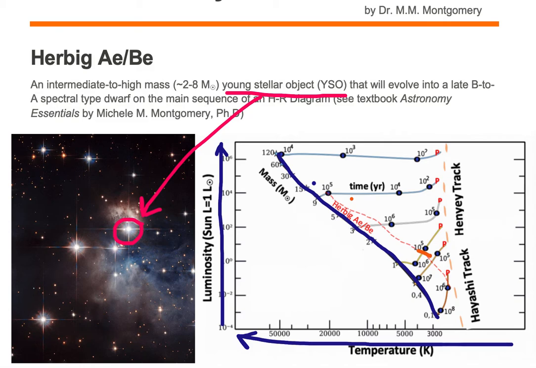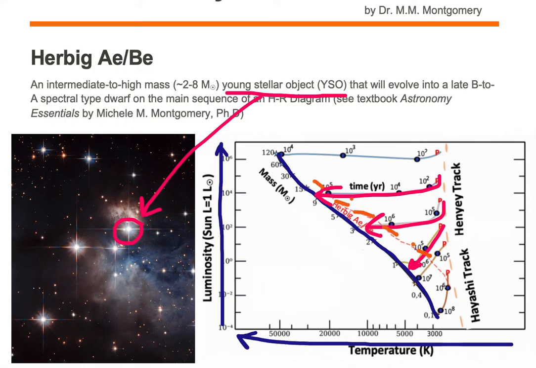When they're forming, they're contracting and getting smaller and smaller, and hence they're going to be evolving from the upper right towards the left. So we will have these vertical to horizontal evolutionary tracks, which I am drawing in pink. If you look closely, we see an orange dashed line, and that is the birth line.